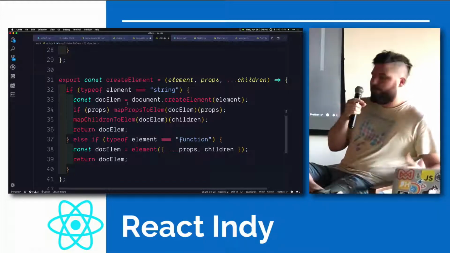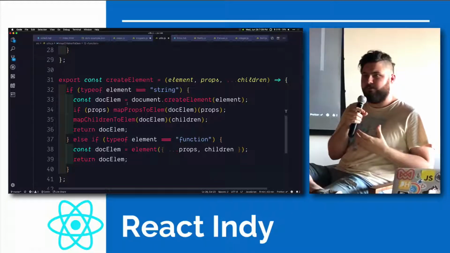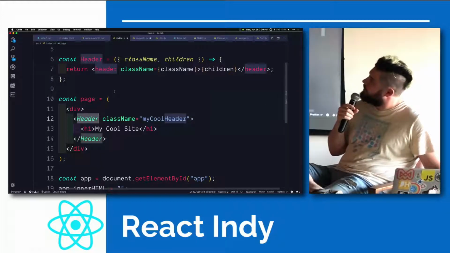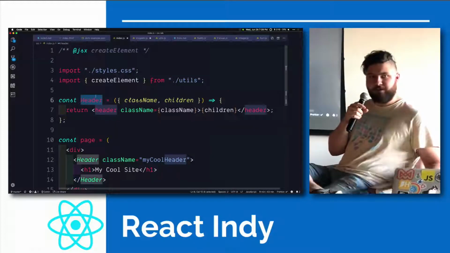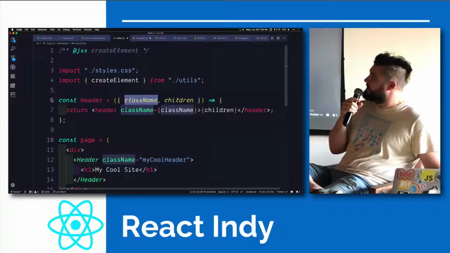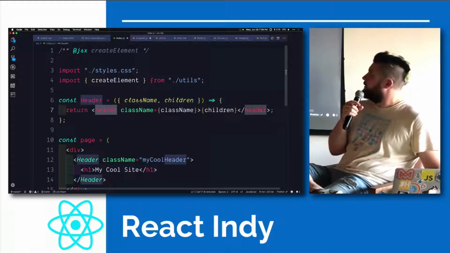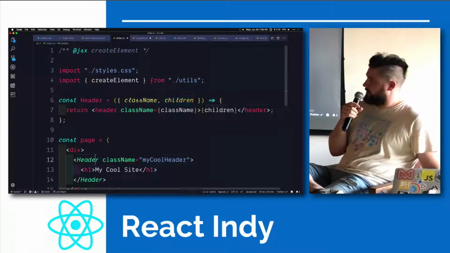So what that means is now we have defined how it handles a normal HTML element like an h1 or a header. But in React, as you know, we have custom components. You can write a component just like we did here. And this is just a function. It's a functional component that takes a className and some children, just like you would in React, and then returns this header with those children, and then we call it like this.